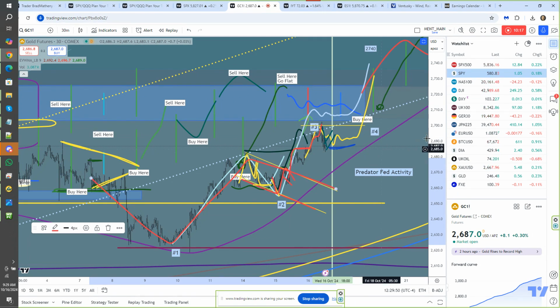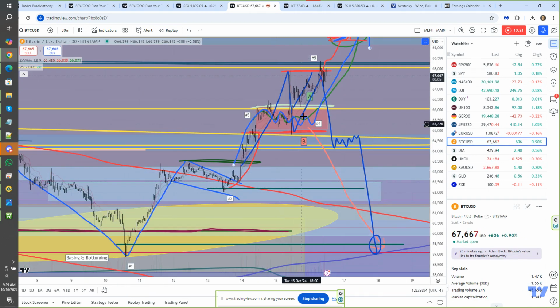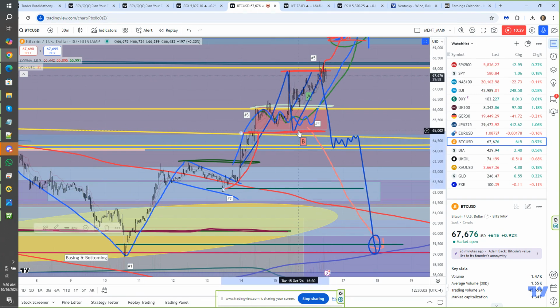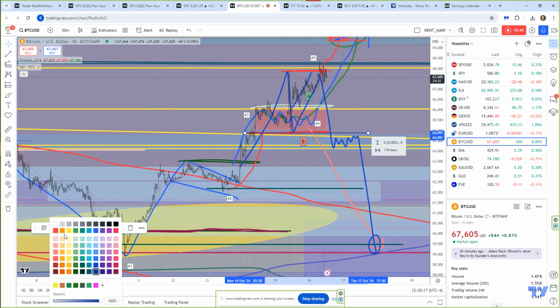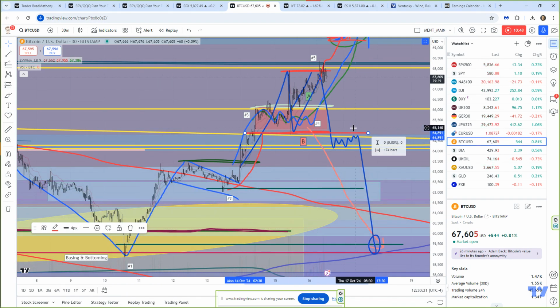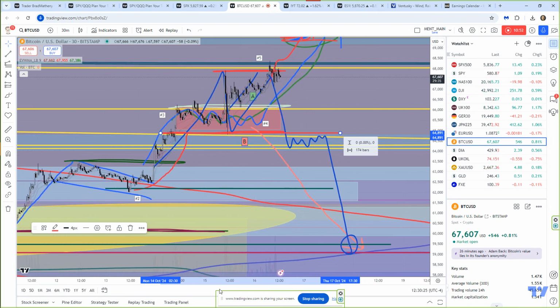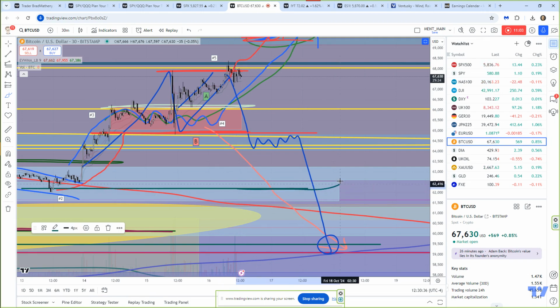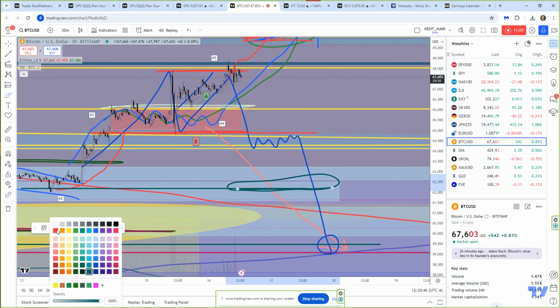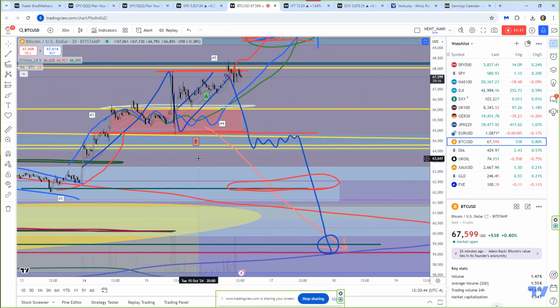And then I think we've talked about Bitcoin already. Bitcoin, like I said, is really struggling up in this area, and I think we could get a breakdown move, breaking below this level right here. So if I could drag this, well, I'll just draw over the top of it. I think a move well below this level. I think this is the next move. If Bitcoin fails up here, I really think we're going to get that breakdown, establishing a low, breaking below this level, maybe coming back down into these levels here. But very strained upward movement right now in Bitcoin.